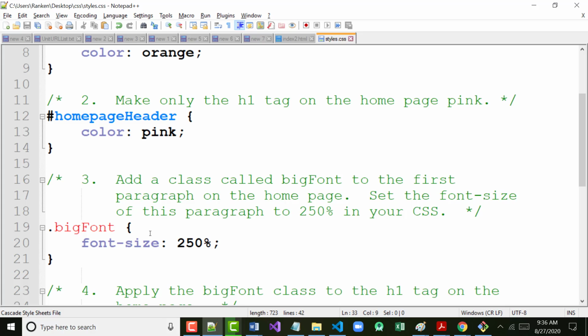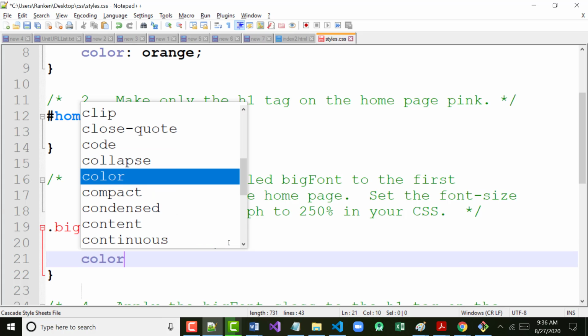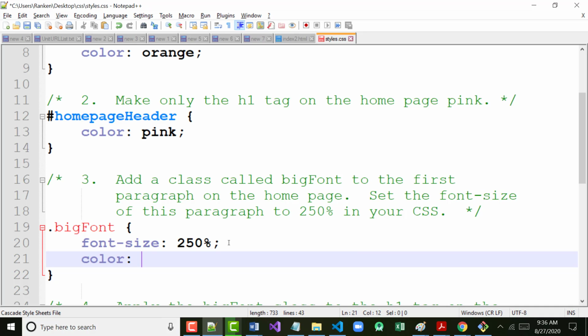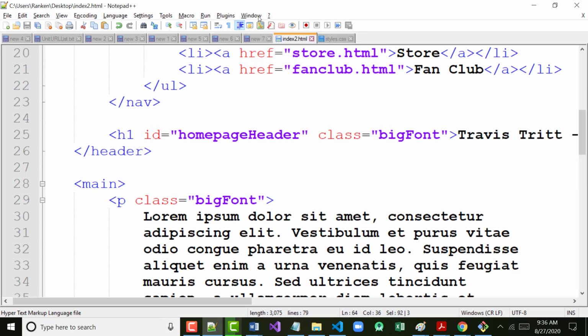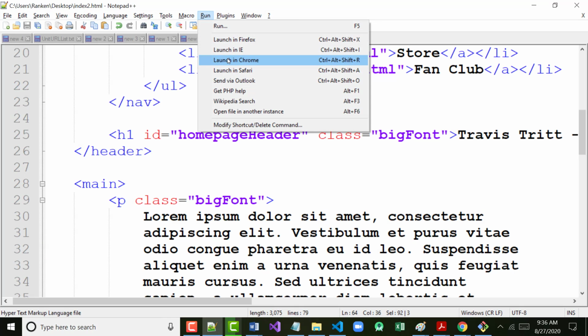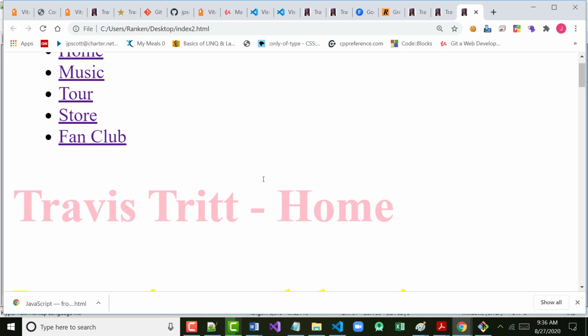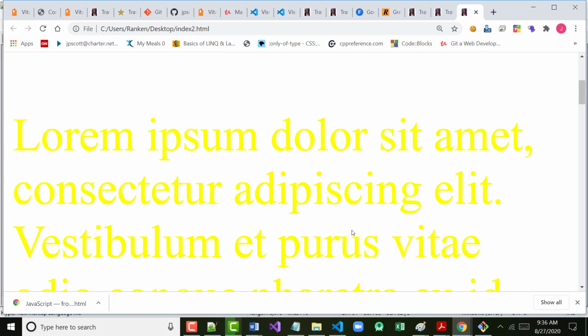Okay, in this big font, if we had said, I'm going to try this because it shouldn't work, color, I don't know, yellow. All right, so I'm going to do that. You don't have to do it, but I'm going to run this. Did that turn yellow? No. Did this turn yellow?